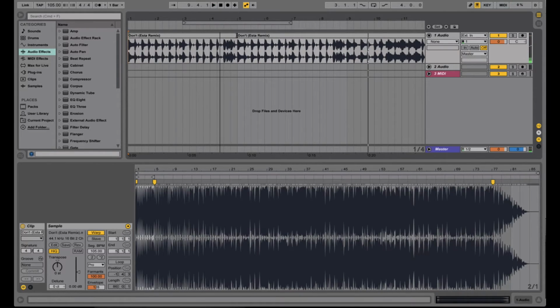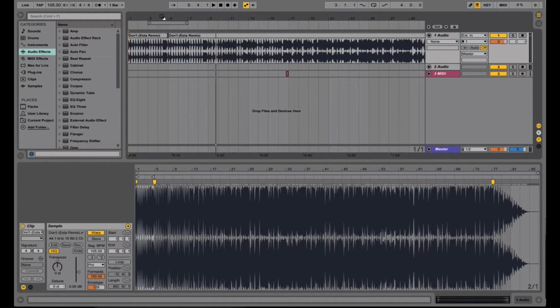So there you go. Really fast, really easy to make an intro edit in Ableton Live. As soon as you have the audio warped, you can take whatever section that's open and grab that and make 8 bars out of it. So in this example, it was pretty nice that the first 4 bars of the song made a really sparse intro that we could just double up. But sometimes that's not possible.